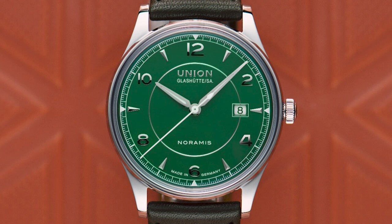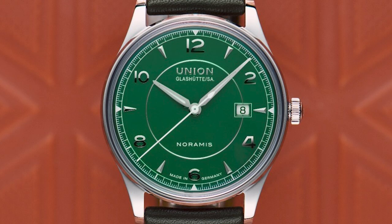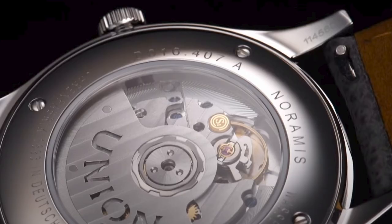So what's going on here? When you see the watch without the color, then it presents the typical uncluttered design German watchmakers are known for. We have 6 numerals in a wide and legible font, sharp and precise indices all applied. The minute track holds the dial together and the hands are very simple, lumed and in a perfect length. This inner circle goes through the middle of the date window, corresponds with the hour hand and goes smoothly around the printed Union. The watch has an exhibition case back that shows that handsome movement.